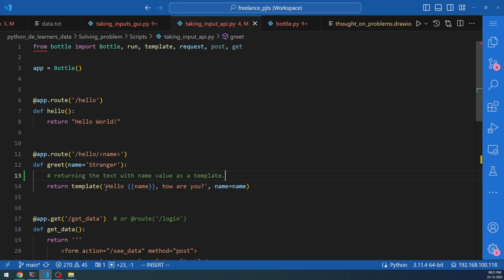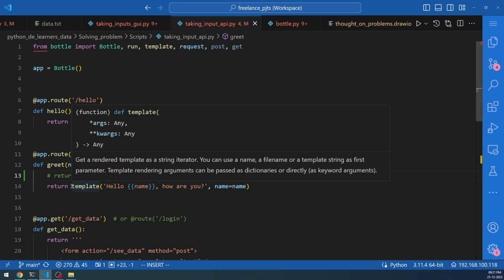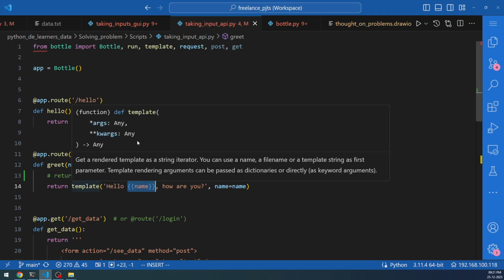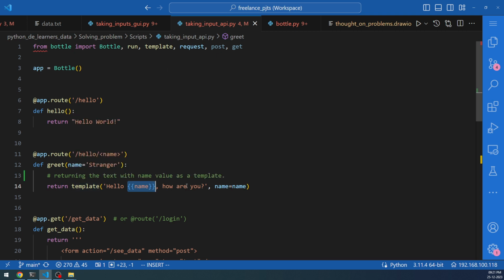I know this because I can look at this particular line, and I can see that the name variable used inside this particular function is getting replaced here, and there is something called the template function that is getting imported, and all these things are happening here. So I have created comments like this. I want you to write comments like this and understand that.